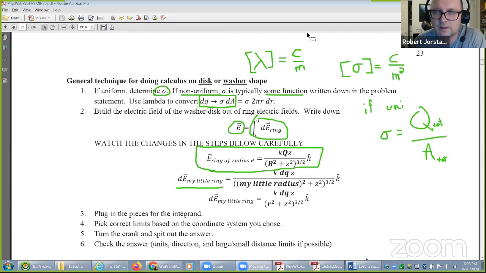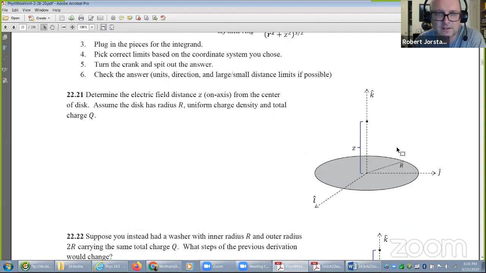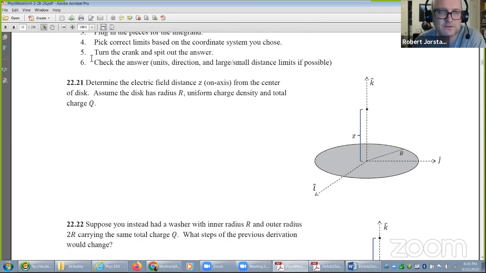Okay, sorry. I'm getting too much stuff here. Let's scroll down and do the problem. Okay, there it is. So let's try and do these two problems. If you've already been working on it, great. If not, we're going to try and see how this generalizes and deal with the units. I think that makes you a stronger student with the stuff that I'm going to test you on. So here it is, 22.21. I'm going to draw it and then we'll do it on the board.